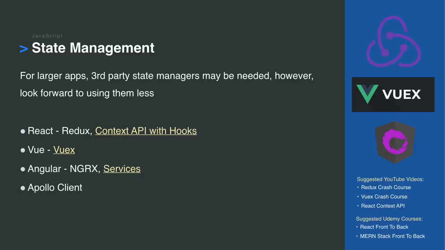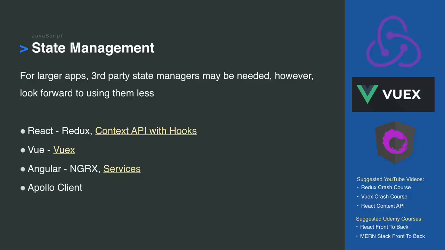All right, now when building a front-end app or user interface, a lot of the time we have components that need state. This might be a list of users, or maybe you have a modal component and it has an open and closed state. But sometimes you need app-level state so that you can share data across multiple components. And each framework has different ways of doing this. We have libraries that are specifically built for this. And for instance, React often uses Redux, although Redux is completely separate from React, and you can use it with something else as well. It's just very popular to use with React.